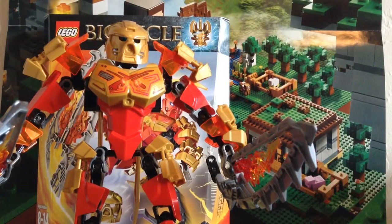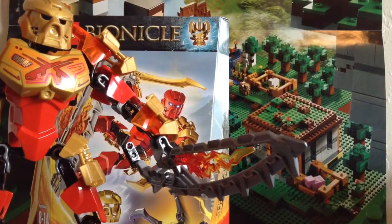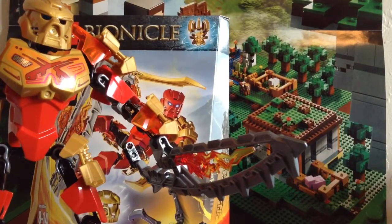Now the dislikes. Dislike number one: I think it's overpriced, because back in the day of Bionicle a $20 set would usually be a titan set, which were the biggest ones. Dislike number two: the friction joints — the legs can come off easily, though they'll loosen up in time. Another like: all the new parts you get, especially the three masks. Dislike number three would probably be the box — I think they should have done the canisters again, and it's really thin cardboard.